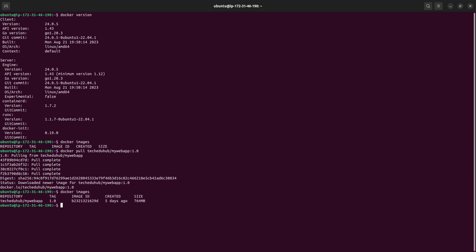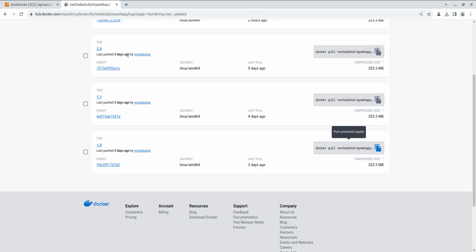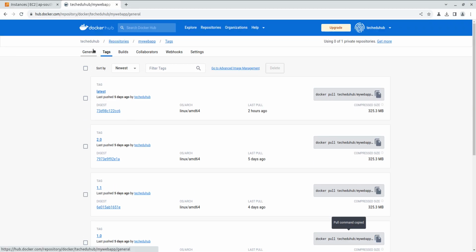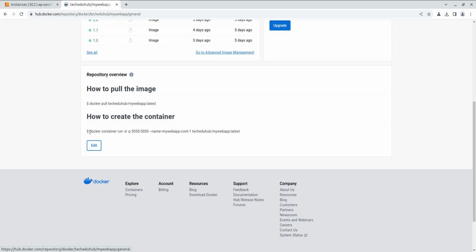From this image I want to create a container. How can you create a container? I have added that command here for easiness. Simply copy it. But here the version I am giving is latest.